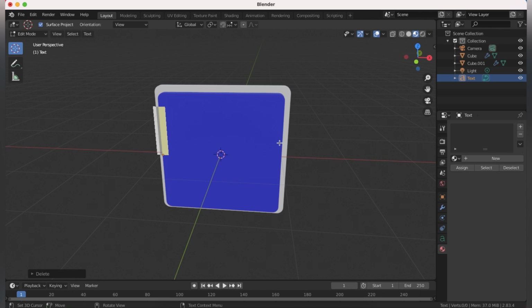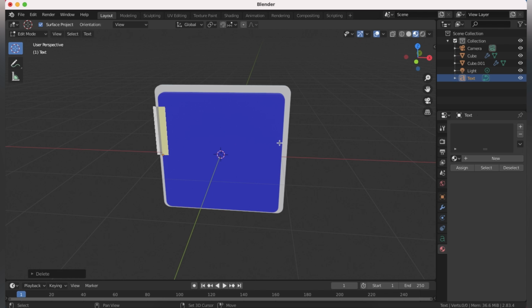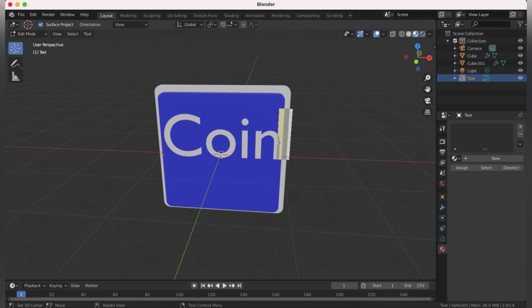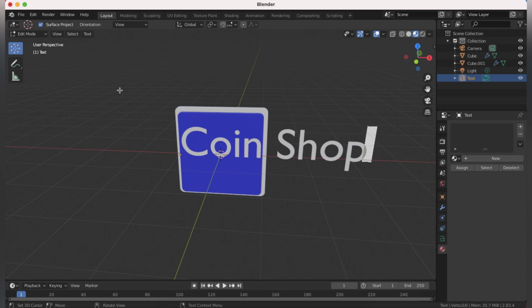But for this video, let's create a coin shop button. We're going to type coin shop. You know what, let me put a capital C instead. I'm using one hand because I can only use the other one a little. I had an accident and I'm still healing. Alright, so Coin Shop, capital S again and then shop. Once you're done with your text, you can go back to edit mode and press object mode, or you can press Tab on your keyboard.